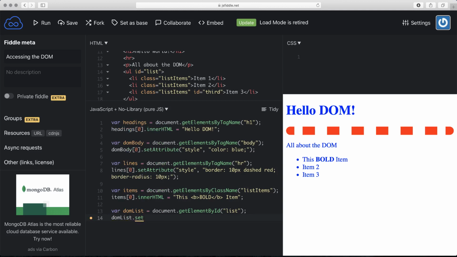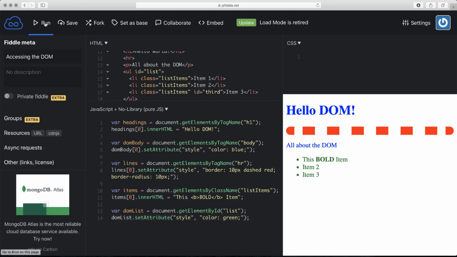So I can go directly into something like setting the attribute. And let's go ahead and change the style because I want you to see how this impacts the whole list. And I'm going to change the color to green. So since this is one item, it might be surprising.